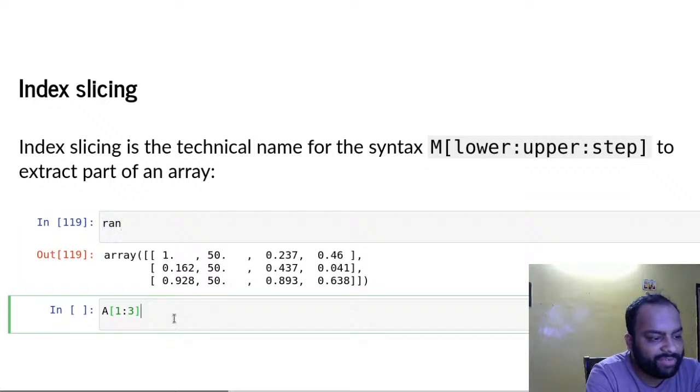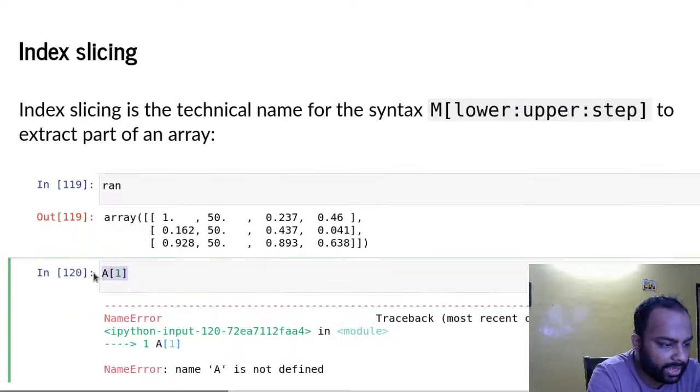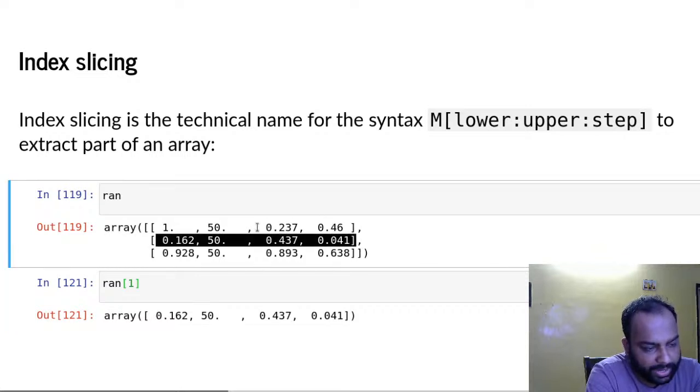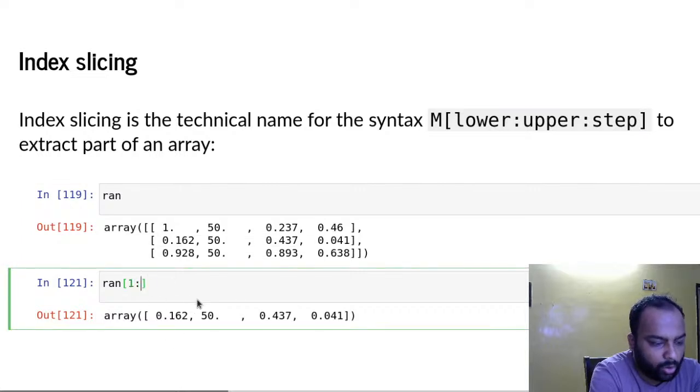What if I want to extract rows? If I say ran[1], that gives me the first row. Again, the top one is the 0th row, and this is the first row. What if I say 1:3?